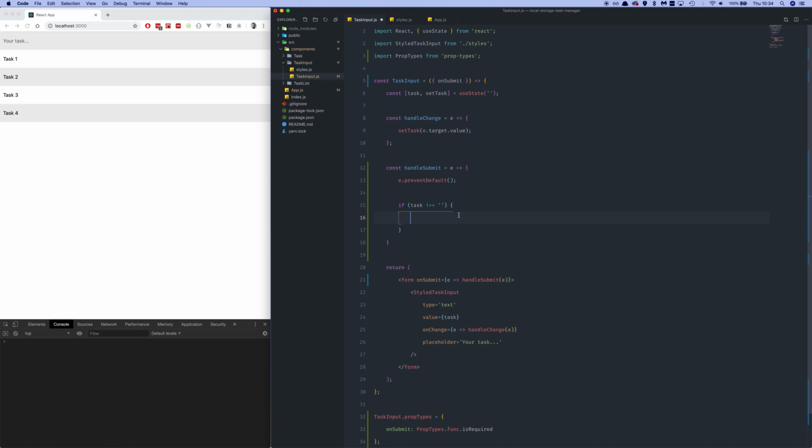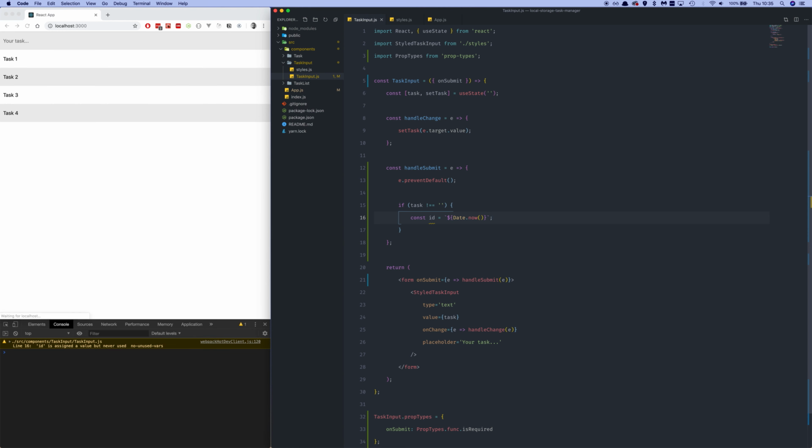You can make this as complicated, as complex as you like, but for just this simple application, I know I'm not going to be spamming the task list every second, so I'm happy to just use the current date as a string value. So our ID is just going to be a string version of the Date.now.